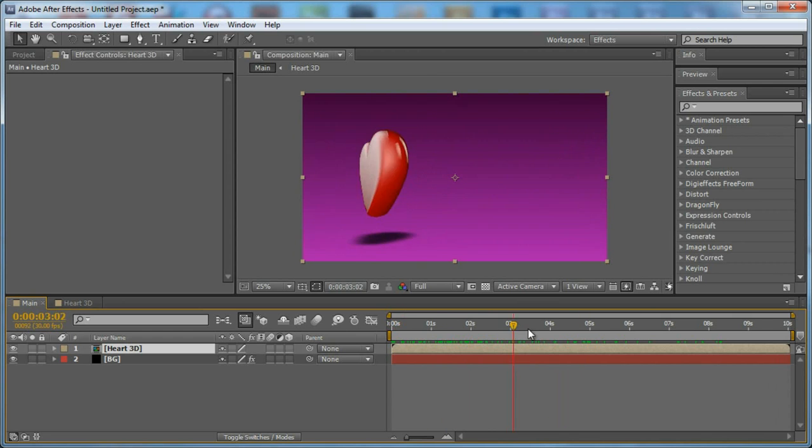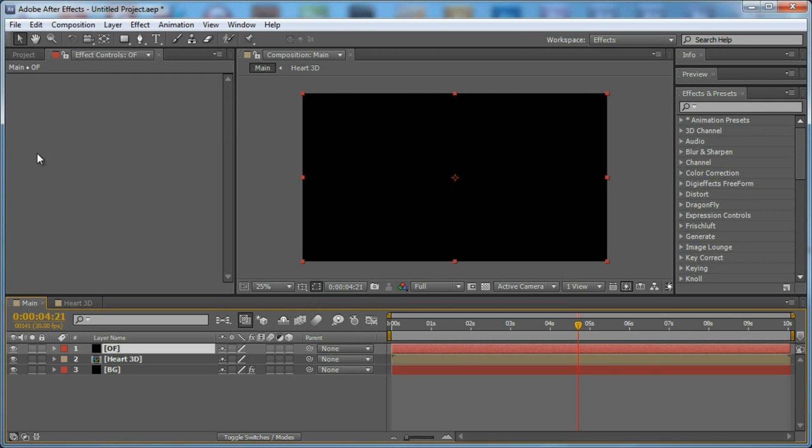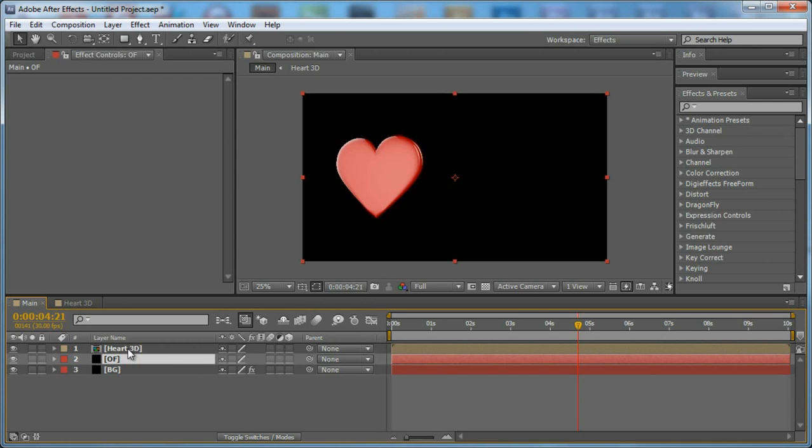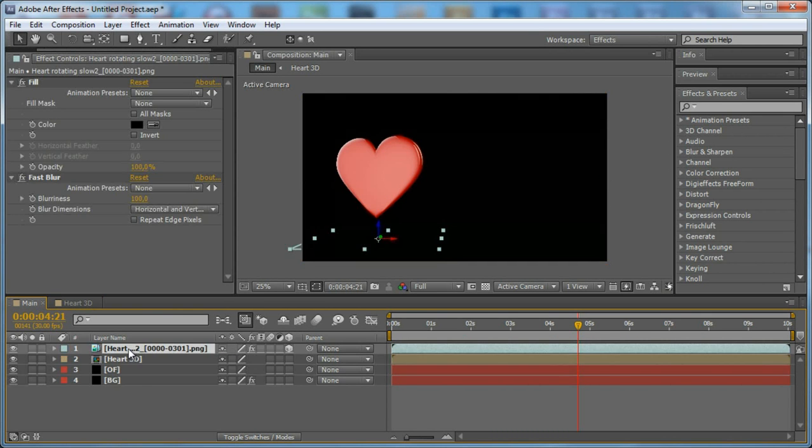We need to create a new solid and call it OF for optical flares, and put it behind the 3D heart, and actually cut this one from here and paste it right here.